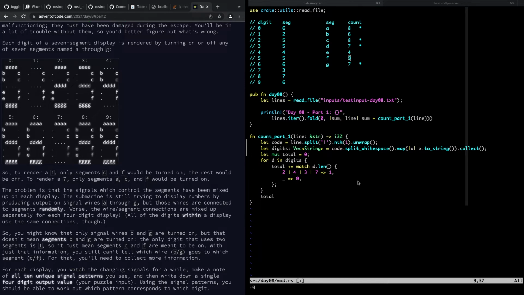This first part is not helping at all, right? All this is doing is saying, can you parse the input? If you can parse the input, you can answer this question. And parsing the input is not the hard part here. So what can we do? Can we create a function which will return what? Which segments map to which letters?